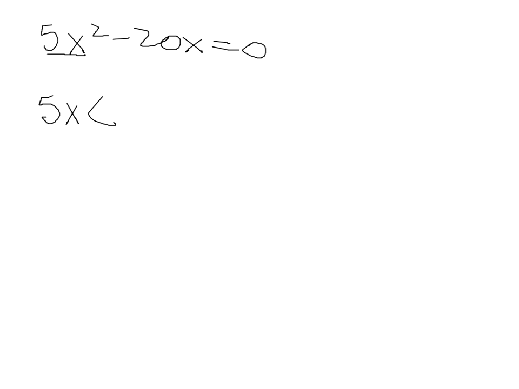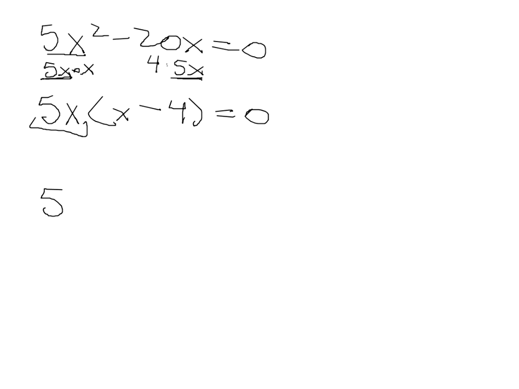We are down to the 5th example, 5x squared minus 20x equals 0. Okay, we're going to factor out a 5x, and that's going to leave, so 5x times x. And then here we have 4 times 5 times x. So I take out a 5x, I'm left with an x, minus, take out a 5x, I'm left with a 4, equals 0. Now this is a factor, so we get 5x equals 0. And then x minus 4.